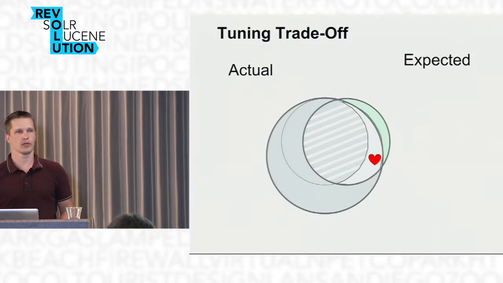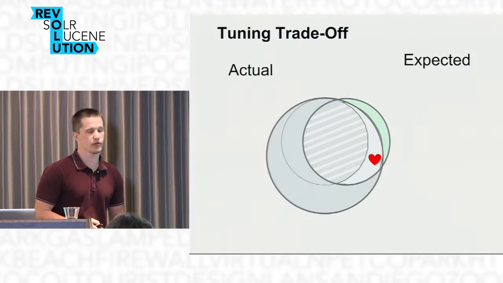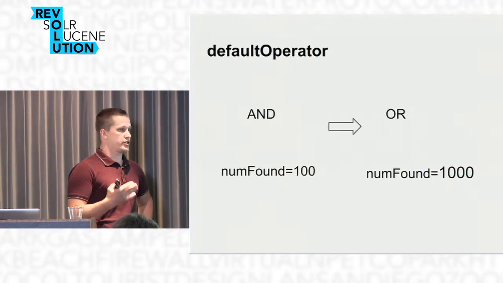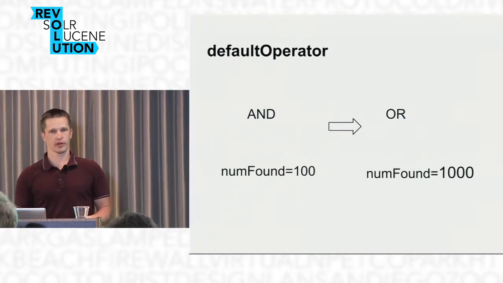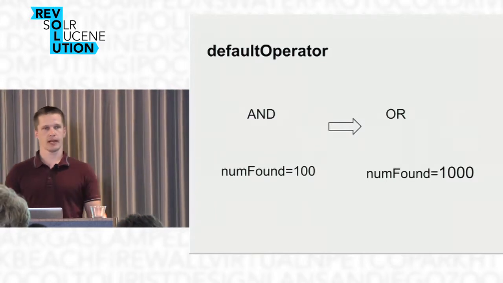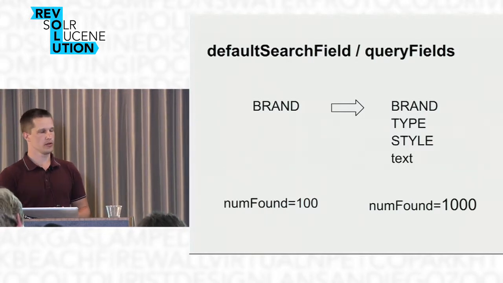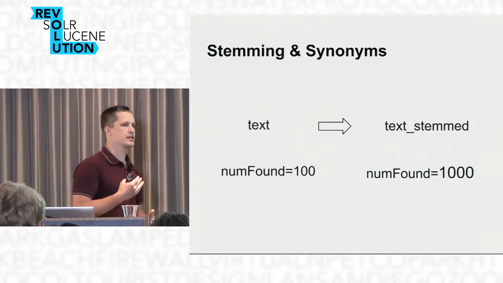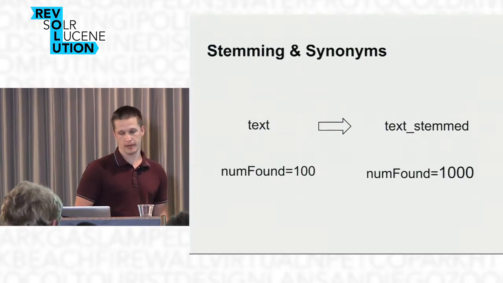Then we need to look into what we're actually able to tune in our search engines. The first parameter is changing the type of query, moving from conjunction to disjunction. It improves recall but harms precision. Clear, right? And we can add more fields into the query generator. It will improve the recall and harm precision again. We can add some linguistic stemming and so on, synonyms, right? It improves the recall, harms precision.